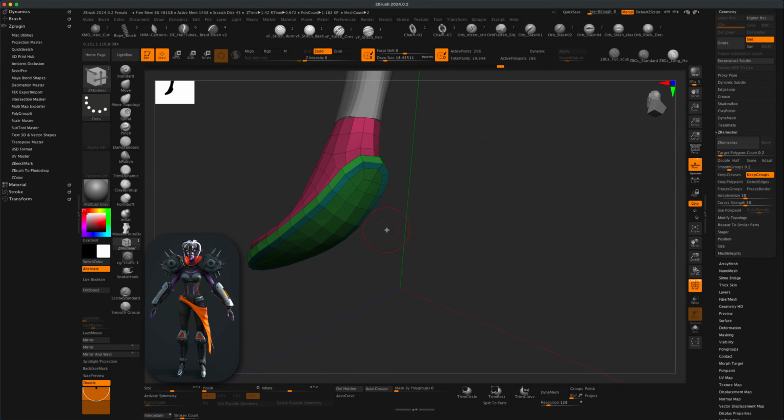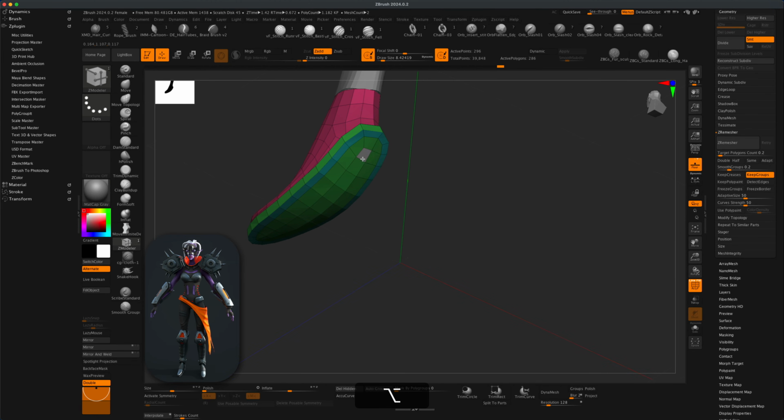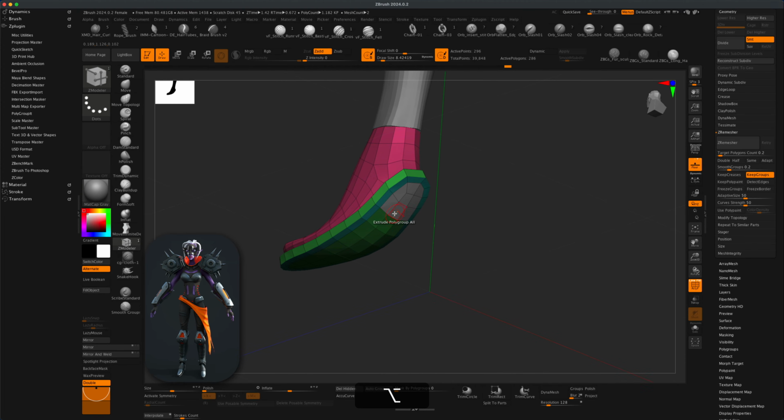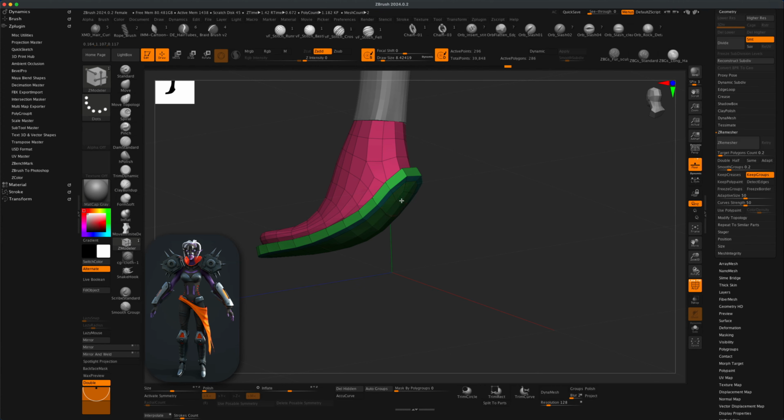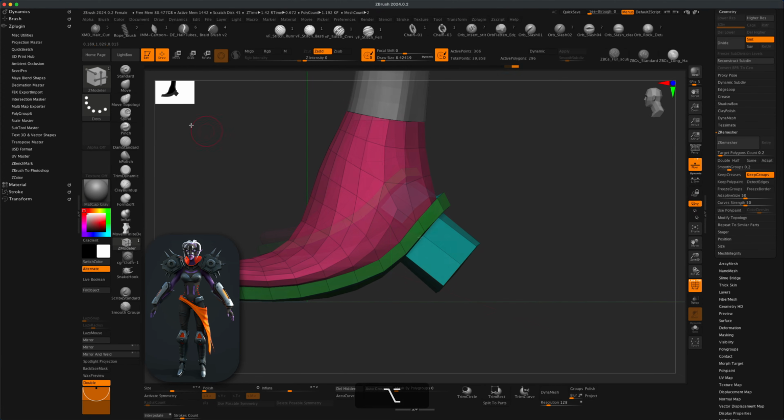Now to create the heel, let's go back into zModeler. Let's just select which one of these would work. So maybe let's make a selection of all of these here. And let's grab, you know what, I'm going to grab all of these. Go to extrude, let's do single poly, and let's just pull these down. All right, and now to fix this, I'm going to use the move infinite, and let's just literally shape this into what we would like the heel to be.